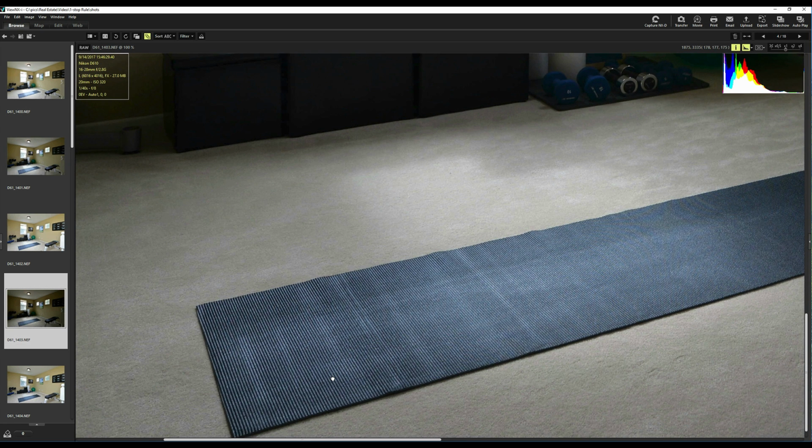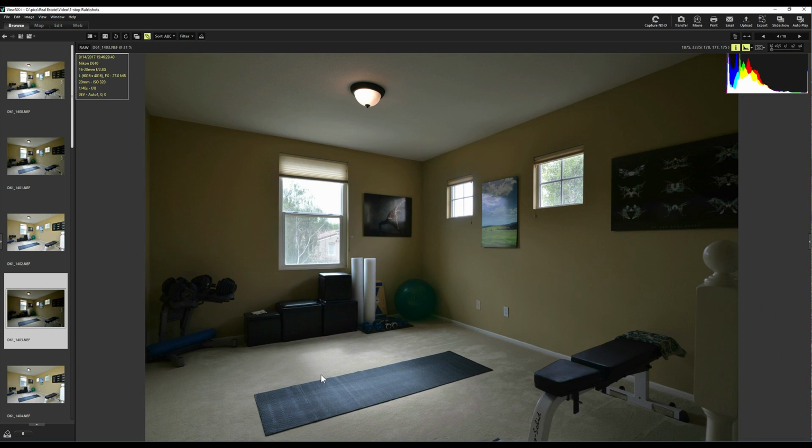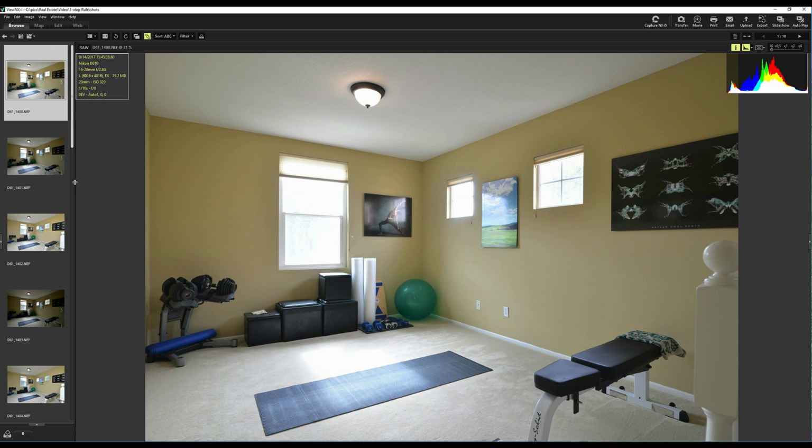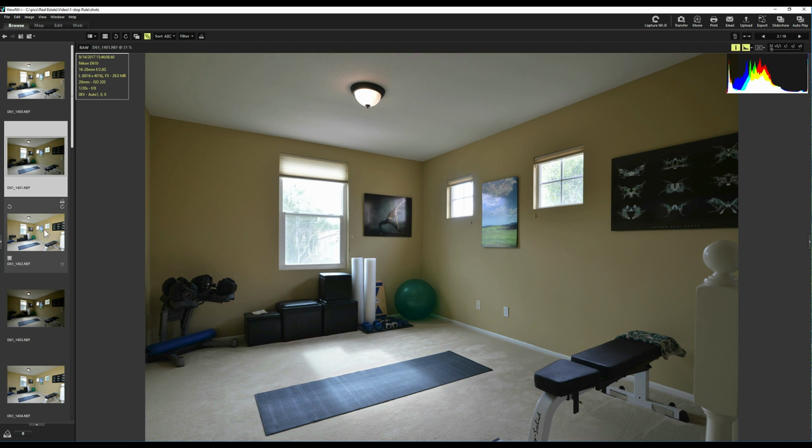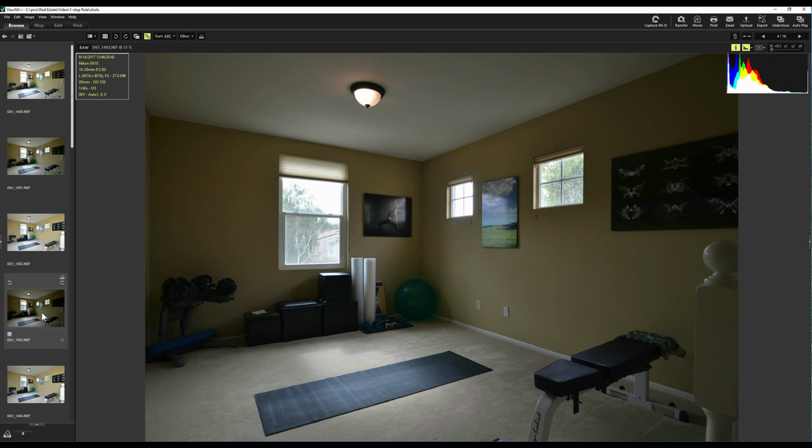Sure, it's brighter. There's sun coming in. I'm not worried about that. I just don't want it completely blown out. If we go back to our ambient, that was completely blown out. And when we were at 1 stop, it was still pretty high, but now at 2 stops, we're down here. You can also see that I've got up on the histogram very little ambient light coming in. So this is good. There's some, it's just not a lot.